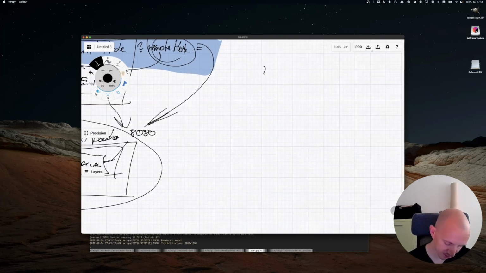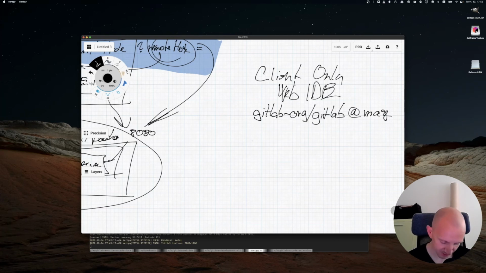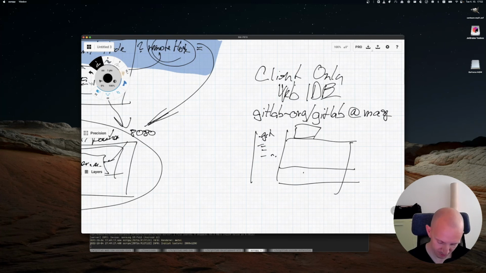And then we have the client-only WebIDE, where we already know that it's going to be gitlab-org/gitlab@master. And the user might already have edited some files here. There was the file tree, where they had, I don't know, ignored other files, and they already opened one and are working on it. And then they open the terminal, and they say connect. And now, what exactly is supposed to happen?